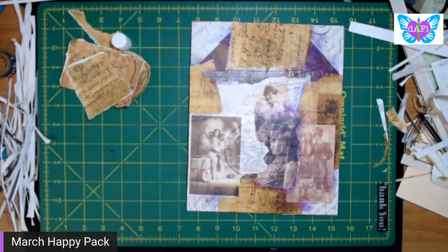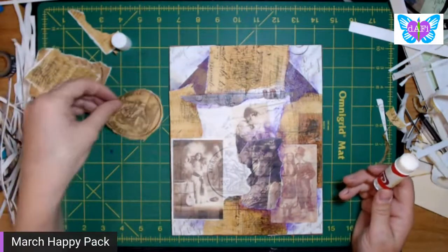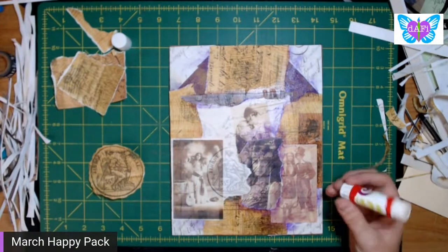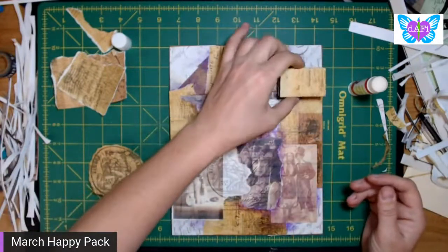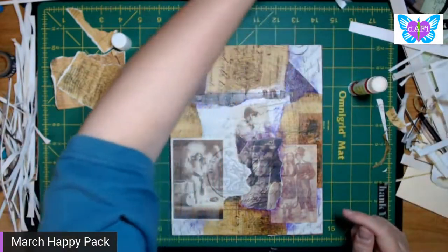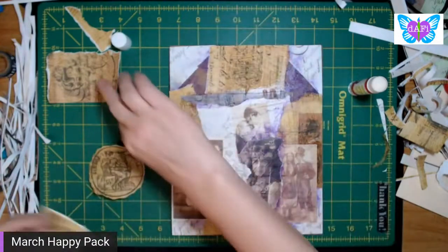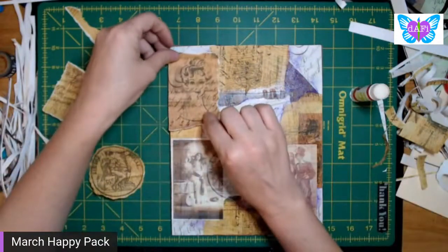The reason I leave the white edges sometimes is so you can delineate between them. Right, that one's good. Put my matchbook cover on here. Actually use it for a purpose, so I can toss stuff in here and store it, but I don't feel like it. I'm all done with my ripped papers, I guess. She's here. I'm going to bring her all the way to the edge.